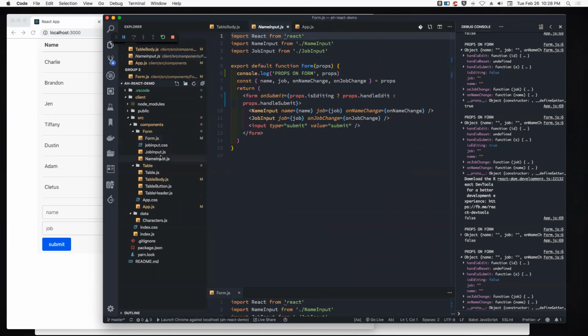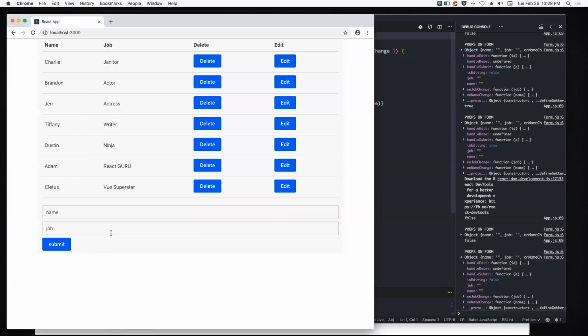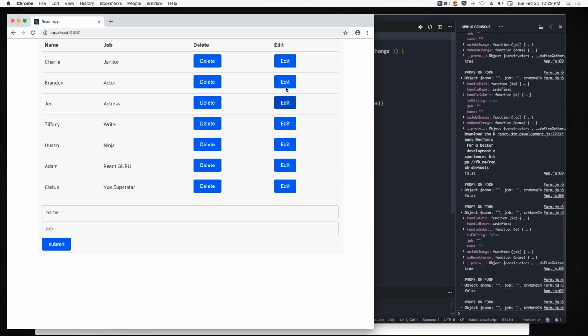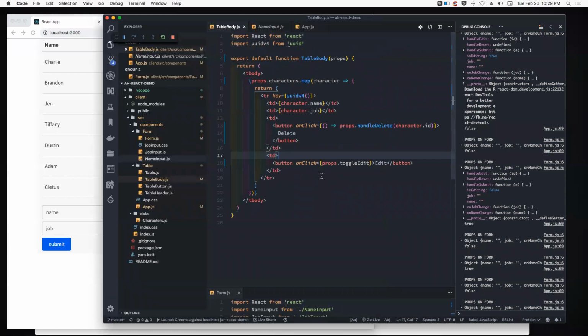Let's drill down another level and take a look at my inputs. All right, so I'm collecting the value on name change, and this pairs up with a function up on state. But that isn't going to do anything for me. So the question now becomes, how do I target this button? Well, I'm not looking for the submit, I'm looking for the edit. So every time I click this button, is there some way that I can track it?